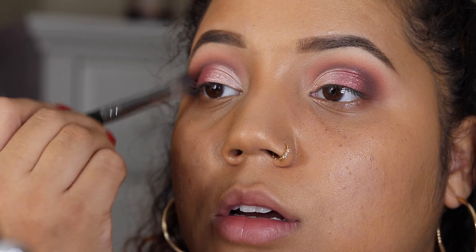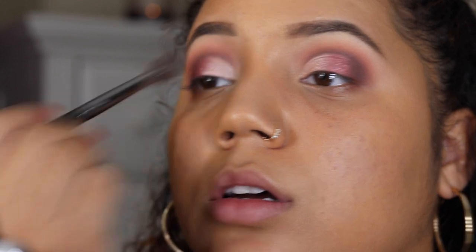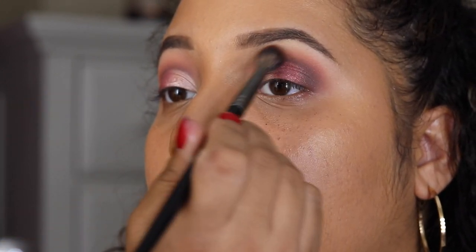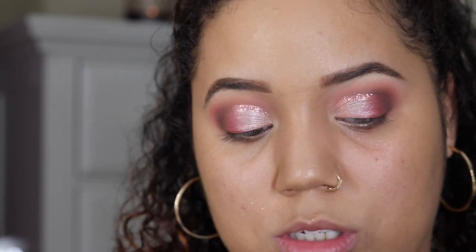I think I'm going to pick up a little bit more of this pink that I put on the crease and just intensify it just a little bit. So now I'm going to take some eyeliner and line my eyes. I'm gonna do this off camera because this is hard. So now I'm gonna go ahead and take my Benefit Huda bronzer with my Morphe R14.